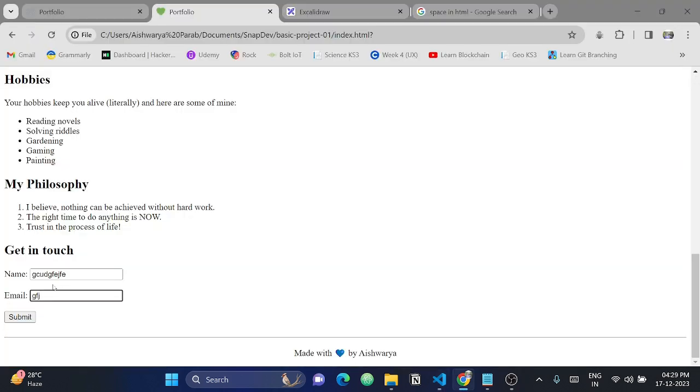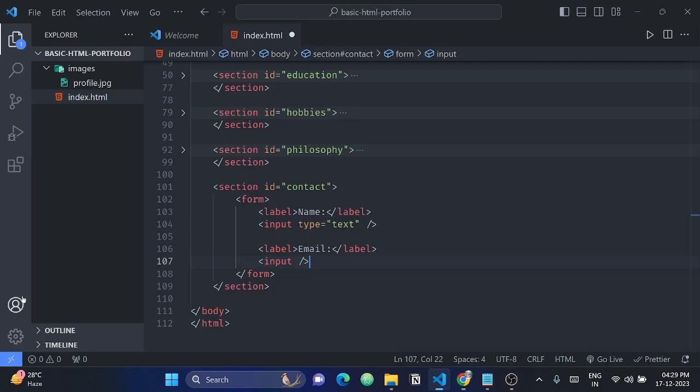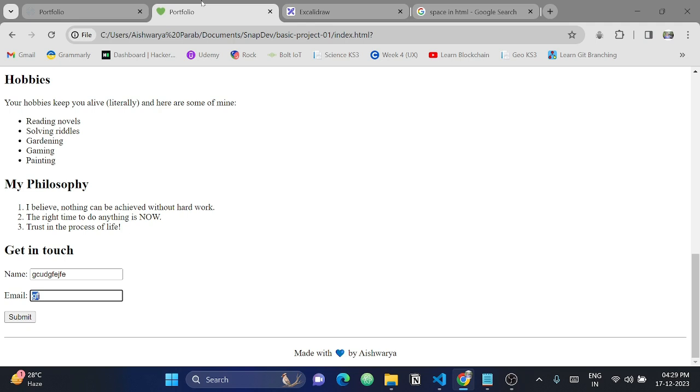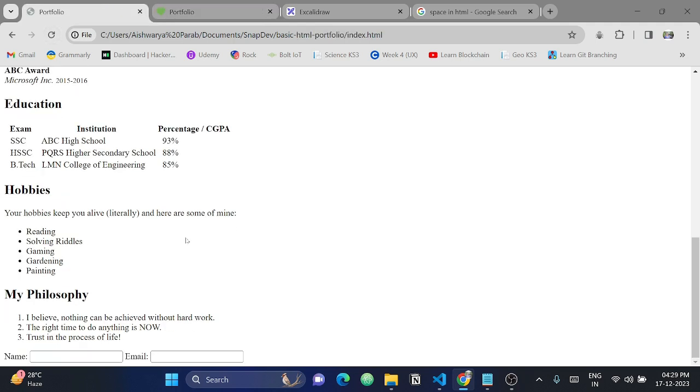Okay, if you can see here, this is email, right? So the input will now not just be text, it will be of type email. So HTML also has an input that will only take email. Okay, so I can just say type email. So I will hit save, and with this I think we should be able to see the form.